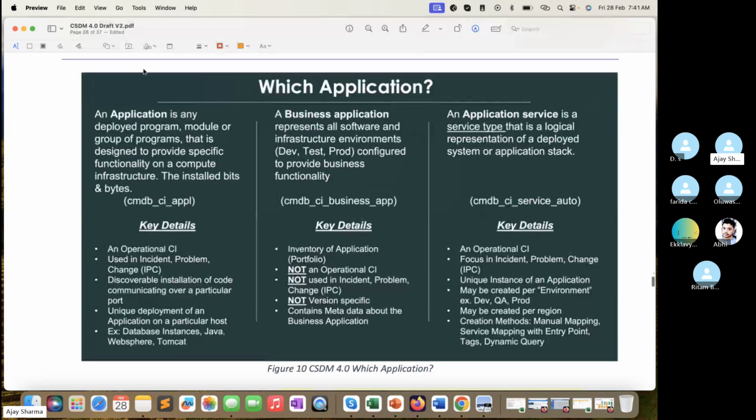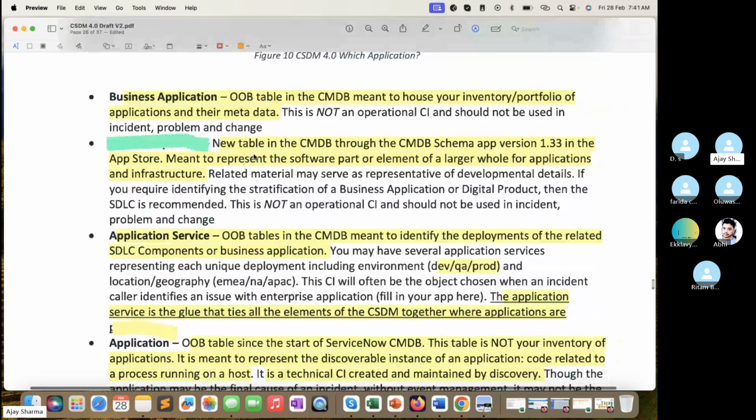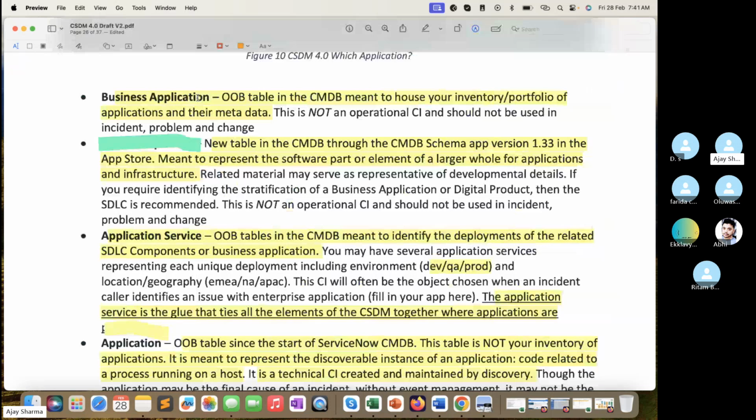Then the crawl phase. In the crawl phase, we are going to do applications. Under applications, business services and business applications come into the picture, which we are going to define. We have already discussed this, right? Business applications are applications used by the business specifically. Then we have application services, where we connect those business applications to a business service, and under the application service we can showcase the infrastructure running that particular business application, right? We do that using service maps and mapping the relationships.